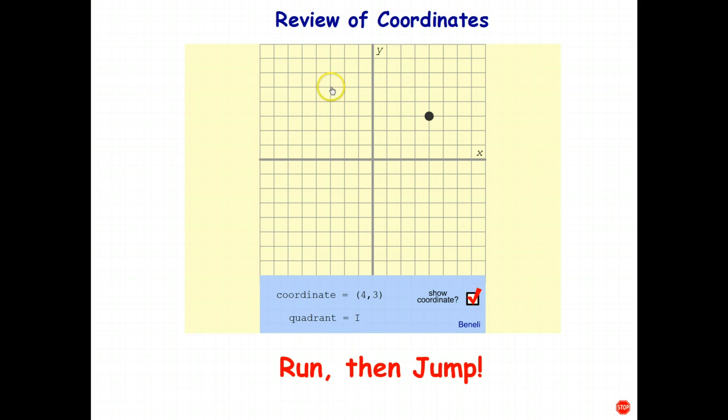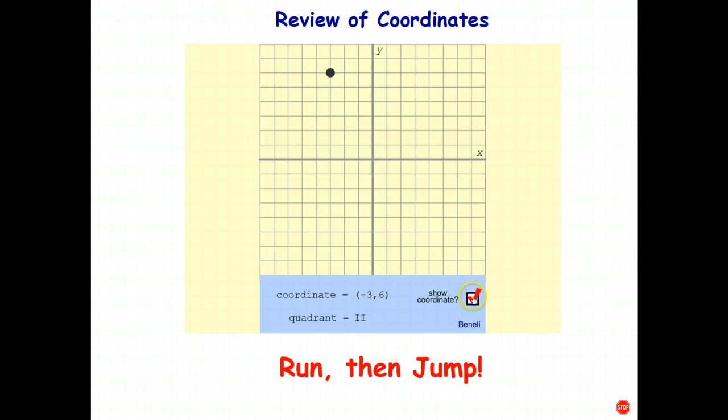Let's say this one right there. Well, to get from the origin to that point, I run to the left 1, 2, 3 units. Because it's to the left, that's the negative direction, like on a number line. Negative numbers are to the left. So I run back 3. So the x-coordinate's negative 3. 1, 2, 3, 4, 5, 6, and I go up 6. So the coordinates are negative 3, 6.